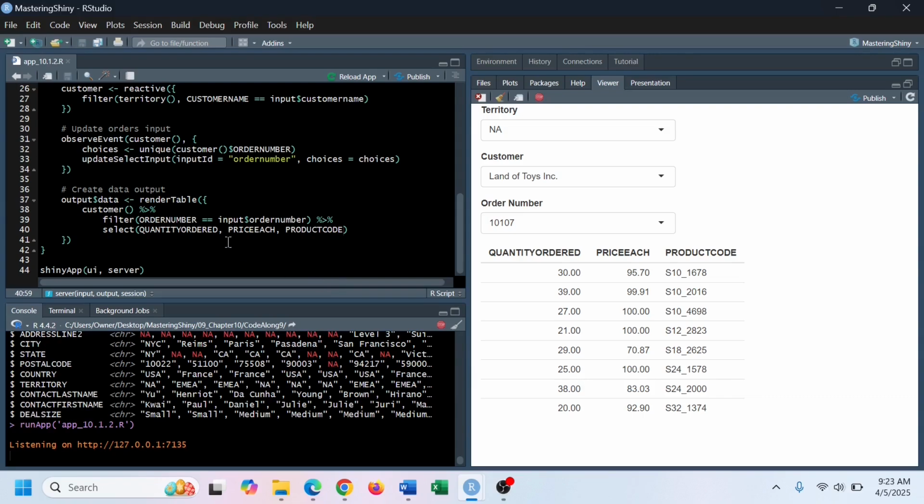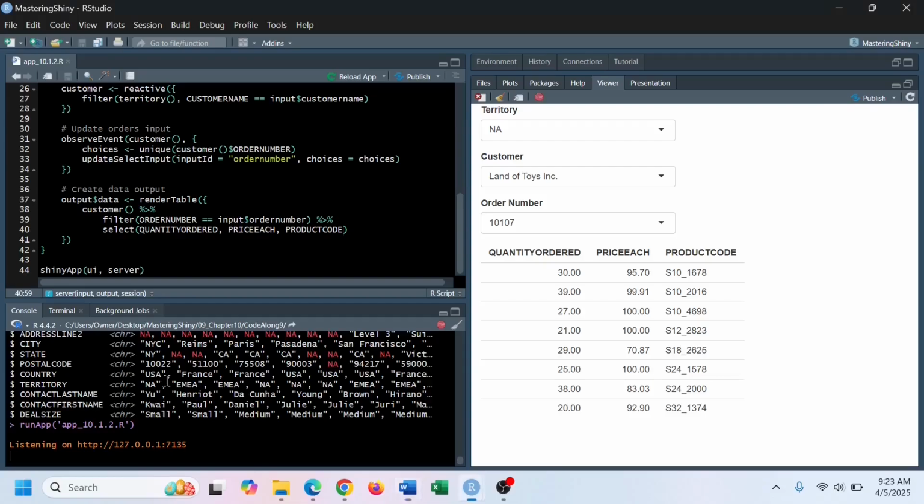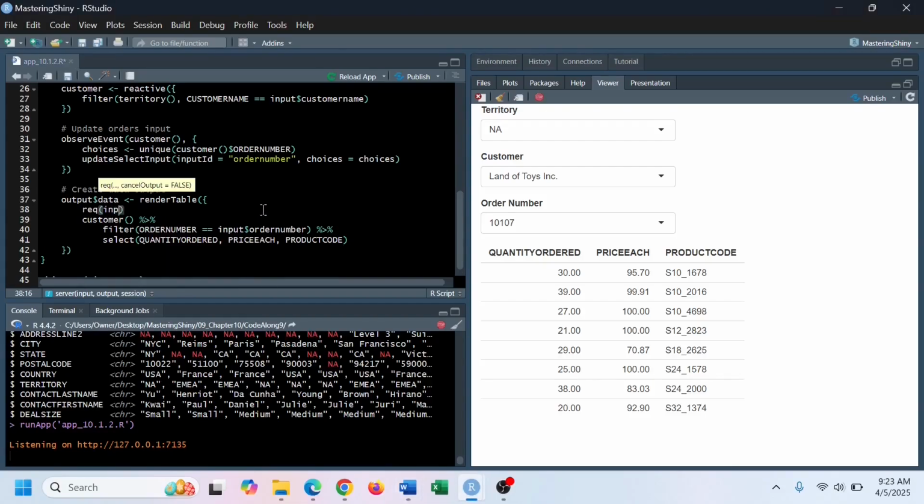Now the author's textbook code has this require, right? Require order number. So in other words, do not print the table until the user selects an order number, right? So let's do that. Require input order number, right?